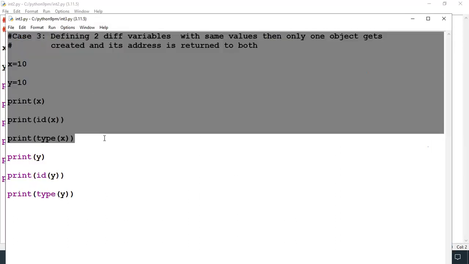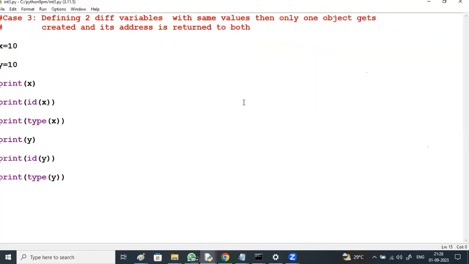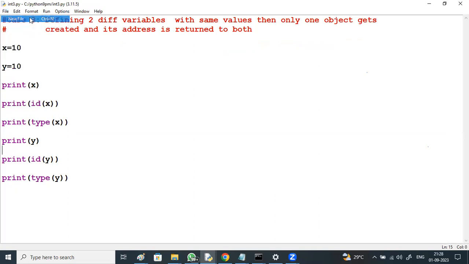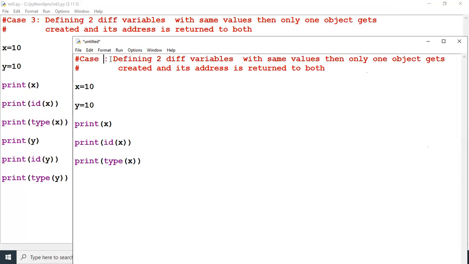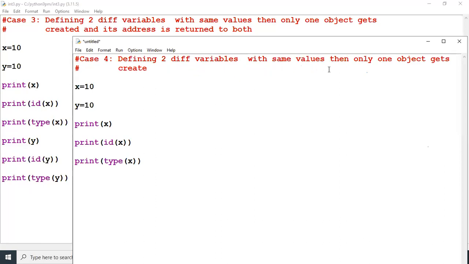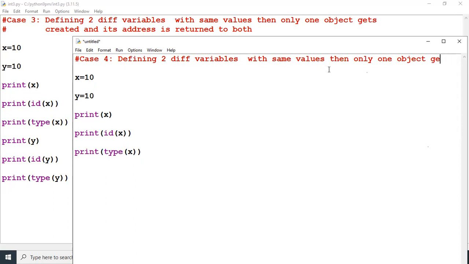Case 4. Defining two variables with, see here, x is 10, x is 20.